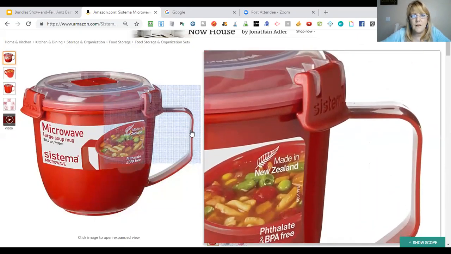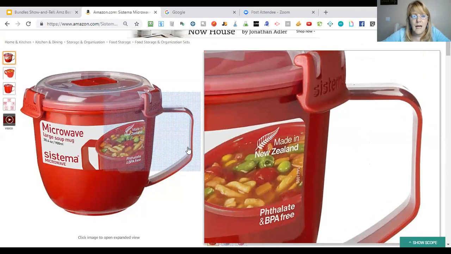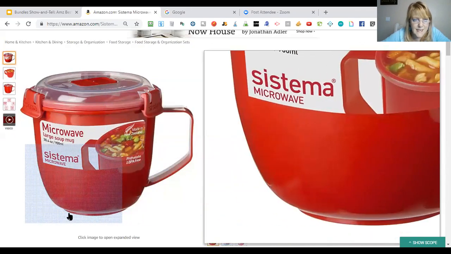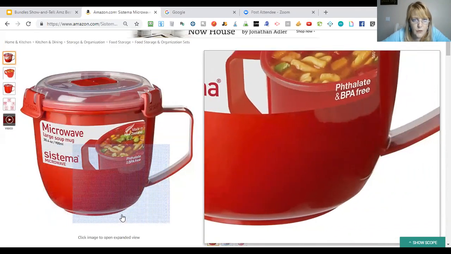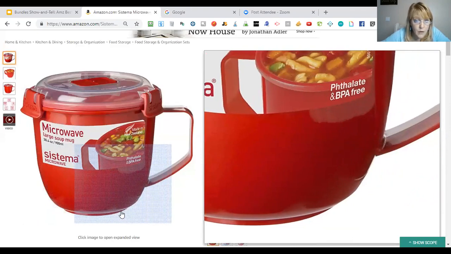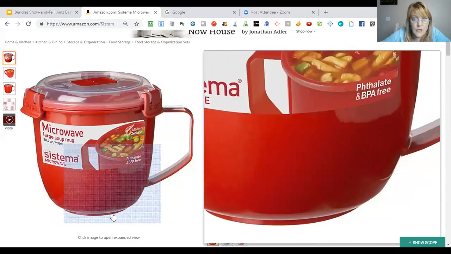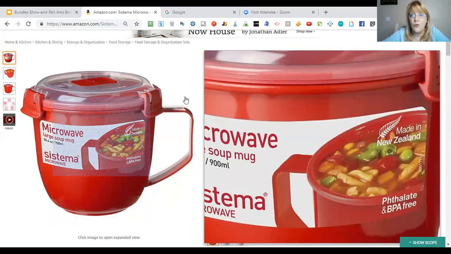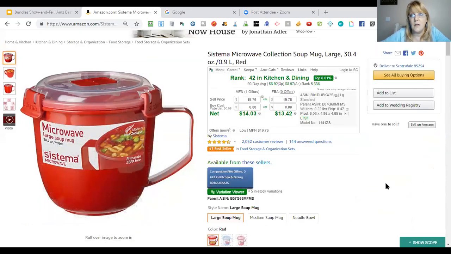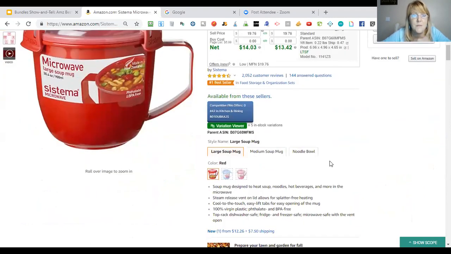I see this handle here is a basic plastic one. What if you put a little foam thing around here, and maybe on the bottom, you see how it's just plastic? Maybe put a rubber bumper. If you were to create a private label product, create a rubber bumper on the bottom of this so that it doesn't slide on your desk or wherever you're going to put it. So this is a really cool product to flesh out as a private label seller and as a bundler. It says made in New Zealand.